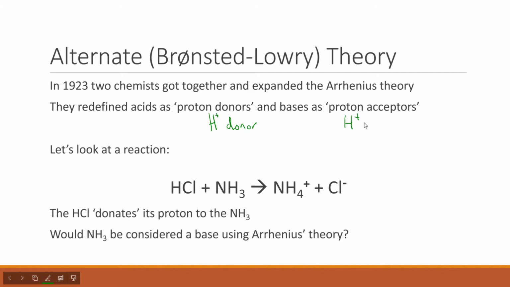They take the idea of acid and base and they kind of tweak the definition just a little bit. Bronsted, why does he have this slash through the O in his name? It's because it's an accent mark, the same way that you have umlauts or accents in Spanish or Italian. I think, if I'm correct, these guys are either Dutch or Swedish, and that's where the accent comes from.